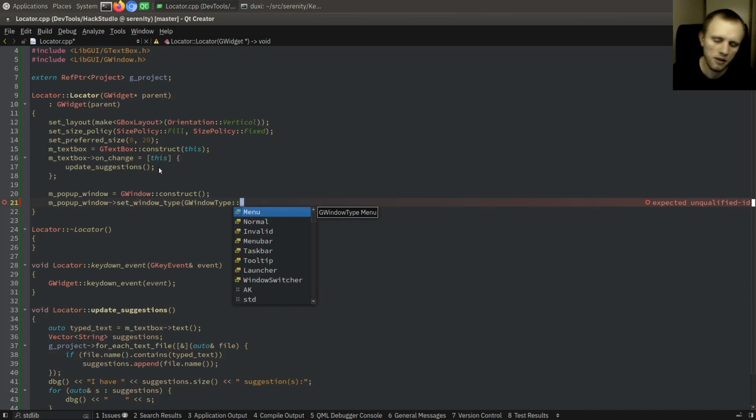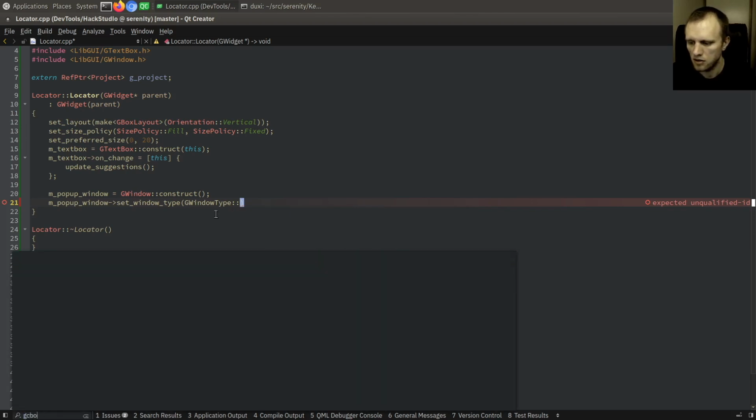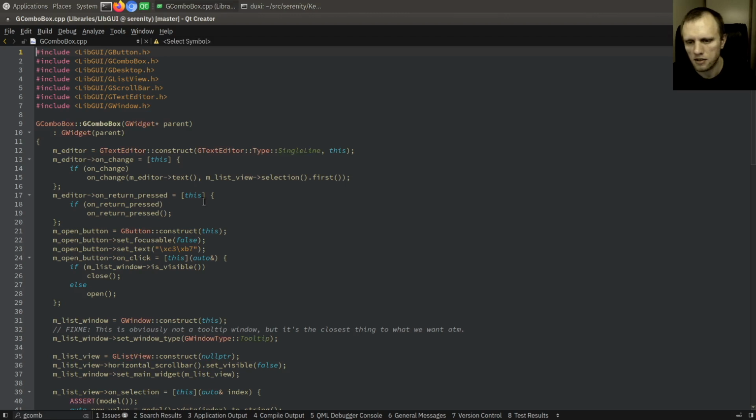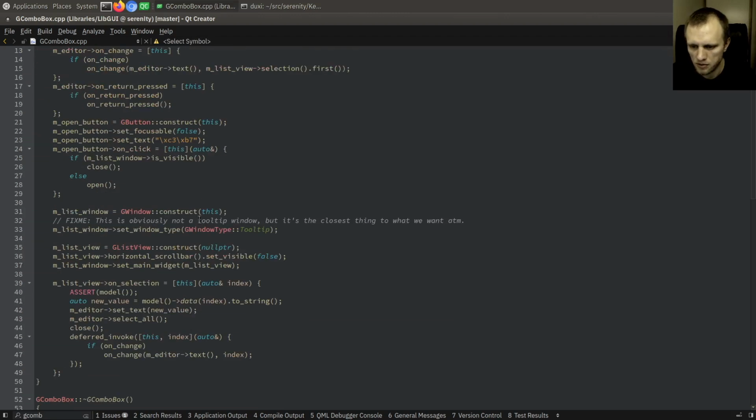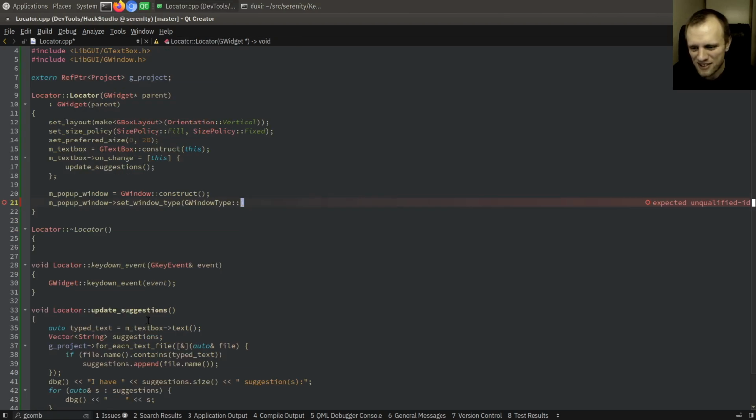I mean, what I really want is essentially a frameless window. What the heck does G combo box do? I bet it's piggybacking on something like tooltip or something. See? Damn it. Well, I guess I'm going to do the same thing this time.